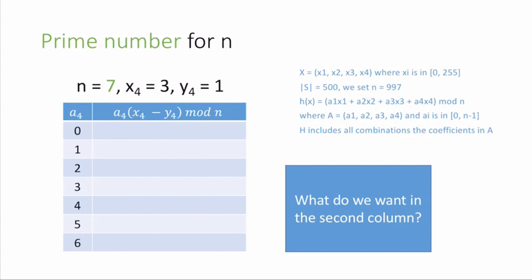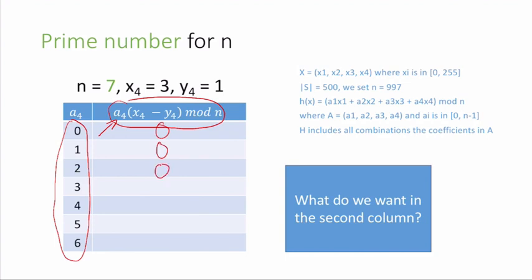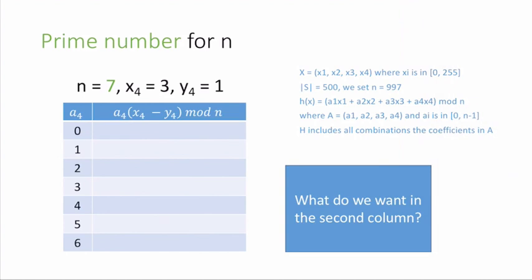Well, if I evaluate this for a bunch of possible values of A4, so let's just try all possible values of A4 here, and I end up with all of them telling me that these things are the same thing, what that means is that you can actually construct a pathological data set, because all my hash functions map to the exact same bucket. So what I really want is for everything in this column here to be different, unique from one another. So let's just compute this.